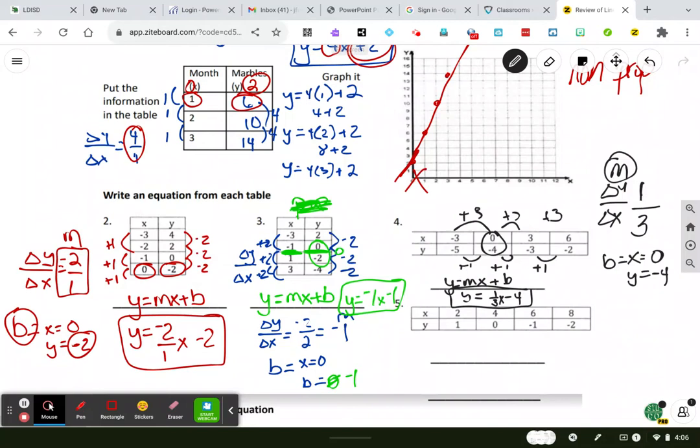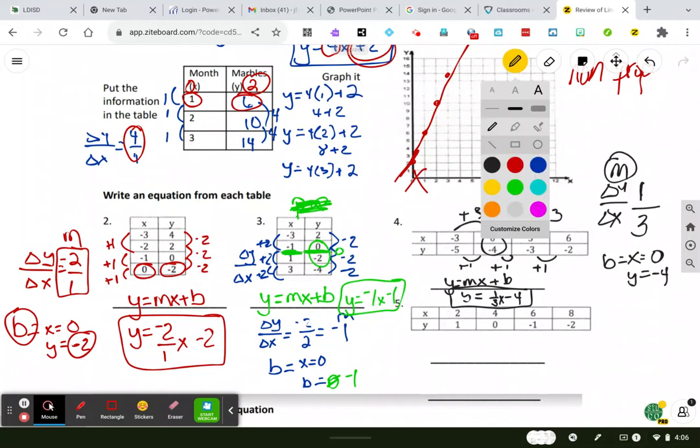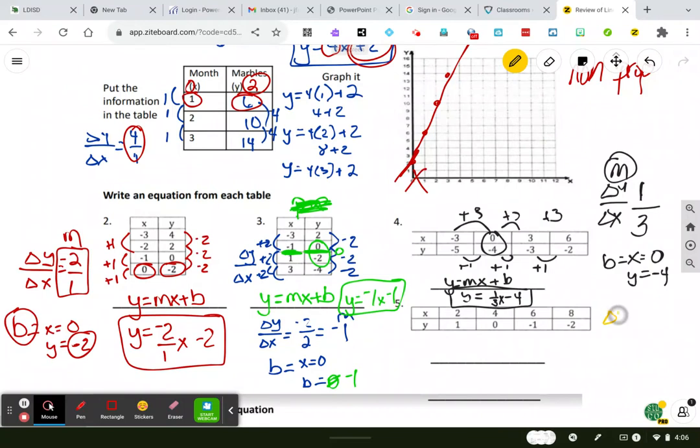All right, number 5. Number 5 we'll do in yellow. Change in y over our change in x. We are subtracting 1 each time. And then up here, we are adding 2 each time. So we know this is going to be a negative slope because it's got a negative number. So my m is -1/2. So I've got y equals -1/2 x.